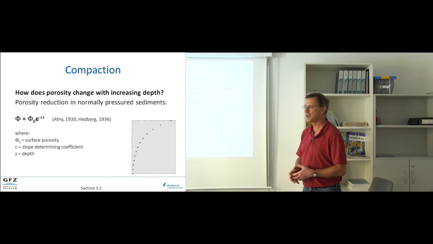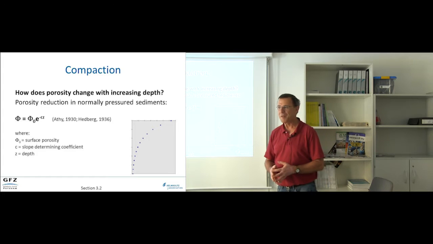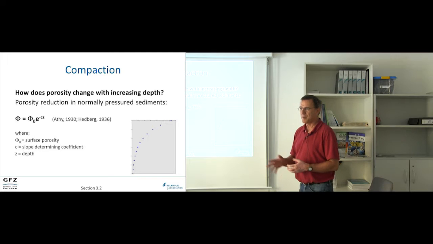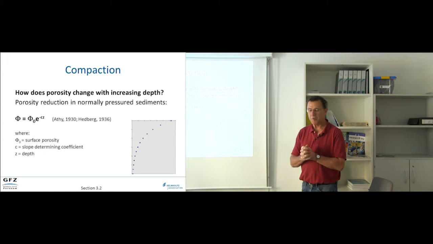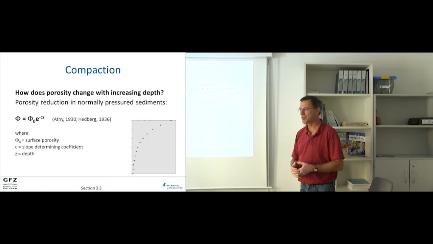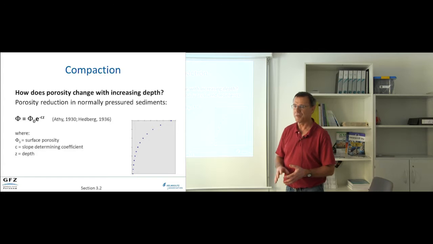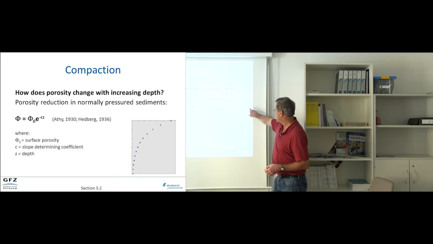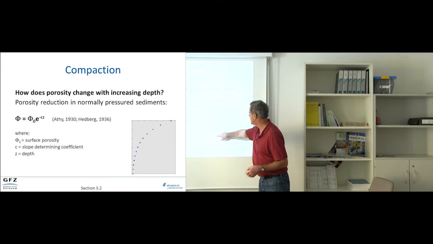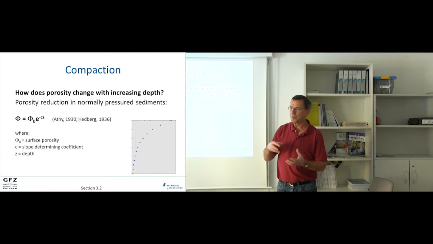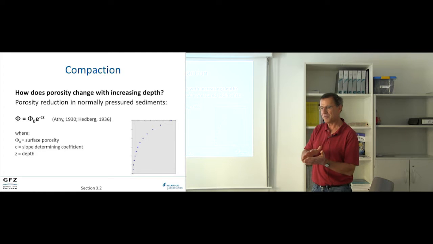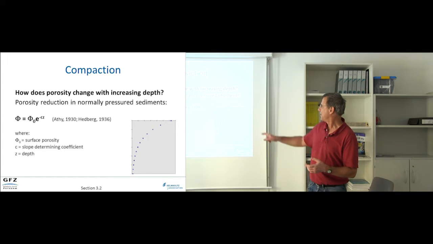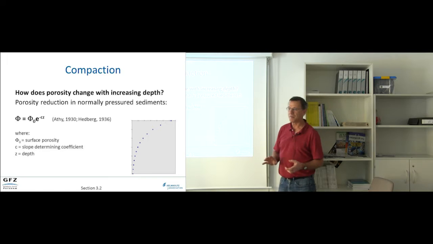Quick look at compaction. Compaction changes with depth. The easiest representation is the one which was formulated by Athy many decades ago. The models themselves now all have formulations which calculate compaction as a function of pressure. You just need a different exponent and different parameters to calculate this correctly. But basically, compaction will always decrease with depth. If you can release the water, which is squeezed out due to compression of the sediments or compaction of the sediments, then the system is assumed to be in hydrological equilibrium and will follow some kind of a curve like this, depending on the rocks.